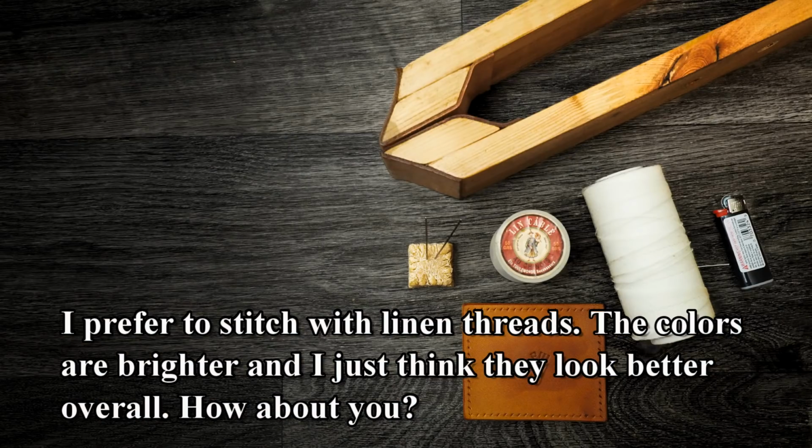I prefer to stitch with linen threads. The colors are brighter and I just think they look better overall. How about you?